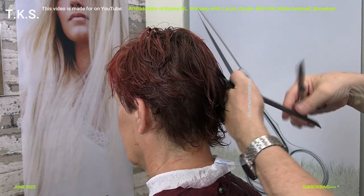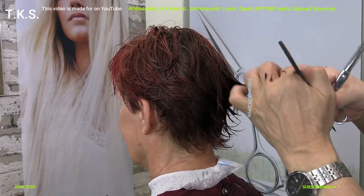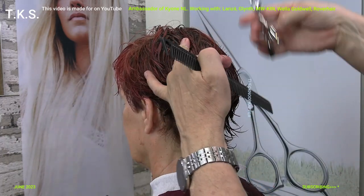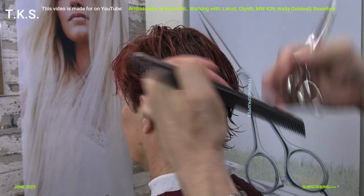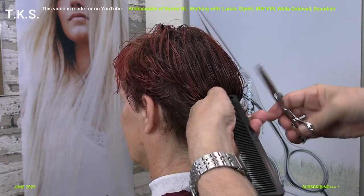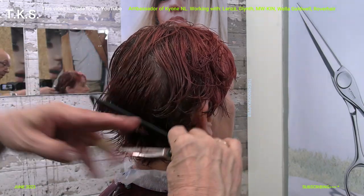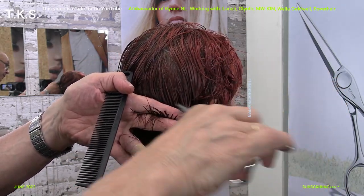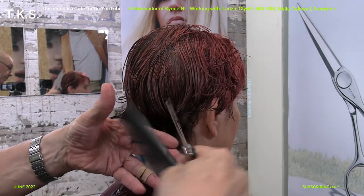Go in the line above that. Go in the opposite way. Every time twist around. Holding length. Going in on the lines. Lifting the hairs up. Don't want to lose a lot of length. And every time twisting, just go with the flow.